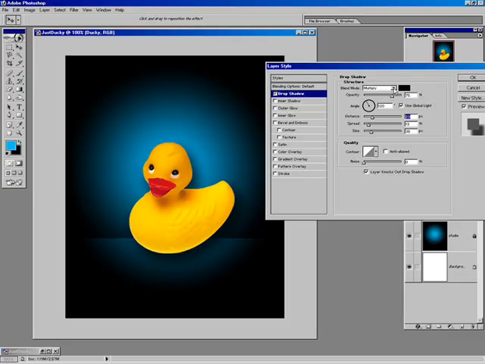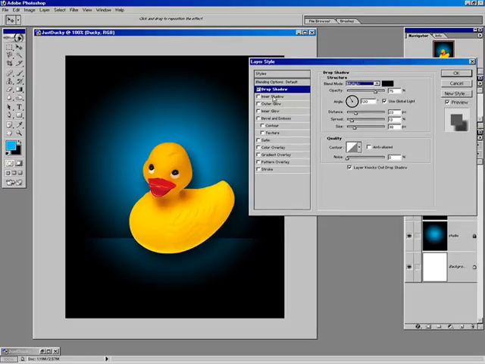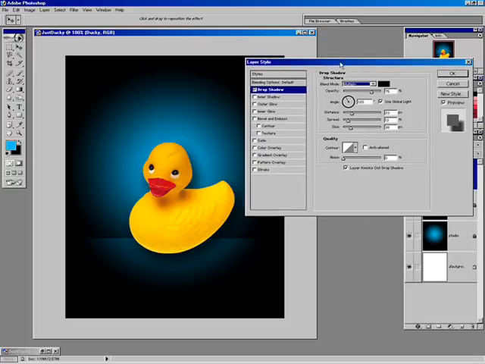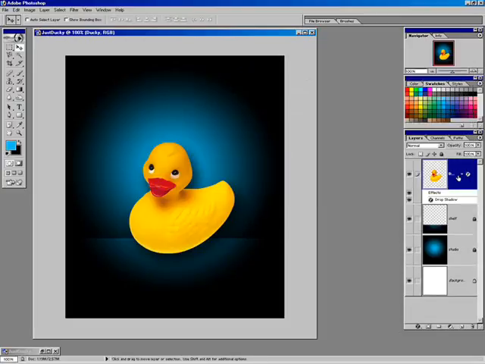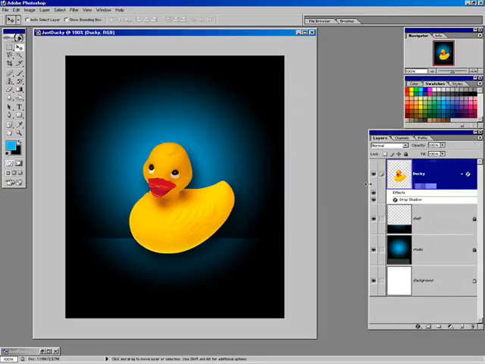But we have all sorts of different types of things we can do, including different blending modes, which we've hinted at before. We're going to come back to that as well. But we can put inner shadows, outer glows on all these layers. Please come in here and play with these. I can't possibly demonstrate everything, but right now I just want to show you the drop shadow and hit OK to that.